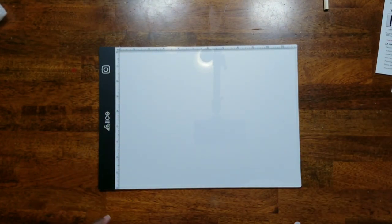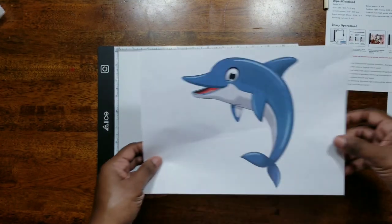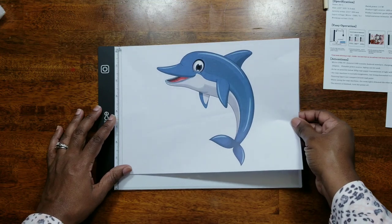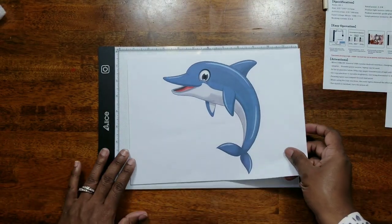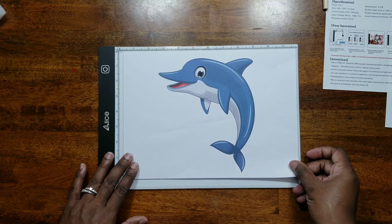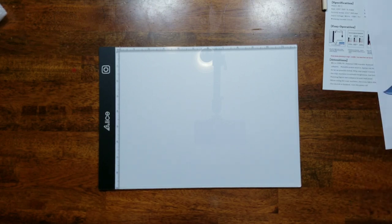Let's take one of those sheets of paper and see the space we have. Let me take one with an image on it. Okay, so as you can see, this paper is an 8x11 sheet of paper. And so you're gonna get 9x12 space on this board. Very nice size. So when we come back, we'll be working a little bit. I'll probably start with tracing first, and then we'll come back and do some diamond painting with it, with the lights down low. All right, y'all, see you in a moment.